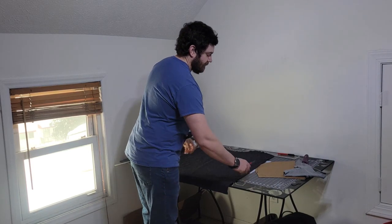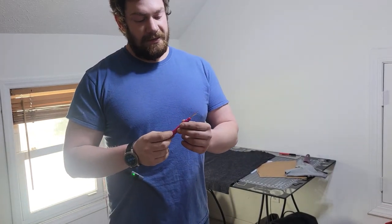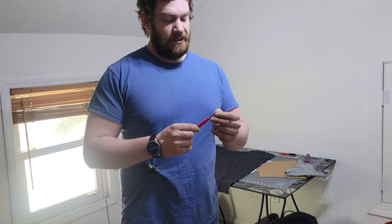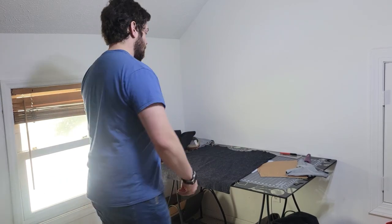So the first step in making your own hoodie is go to Walmart or wherever and get the absolute cheapest thing that you can find, or maybe even a hoodie that you have that is pretty well tore up. Get one that fits you, and then immediately get a seam ripper and cut it apart. The seam ripper is just this little guy right here. We'll get into how to use it and how to go about tearing your hoodie apart.